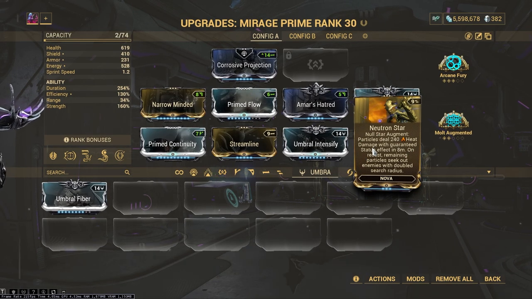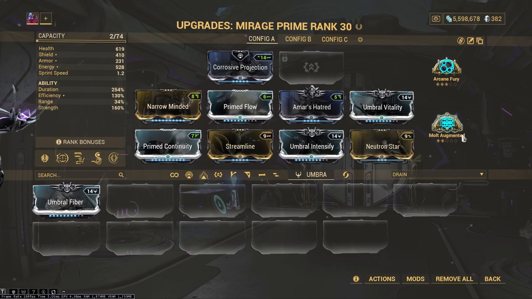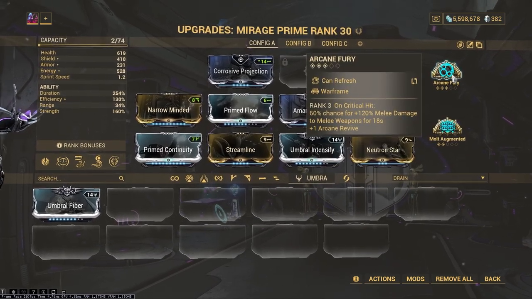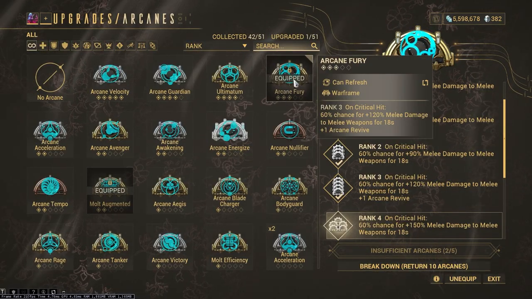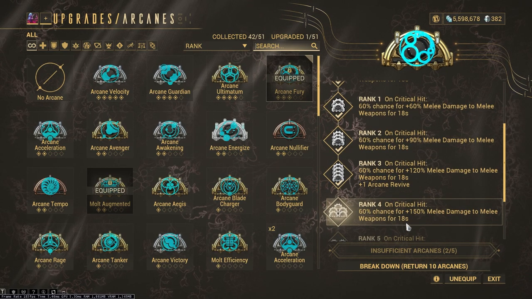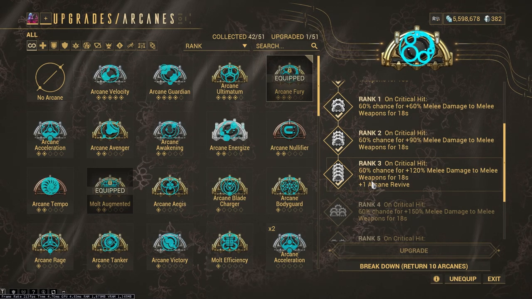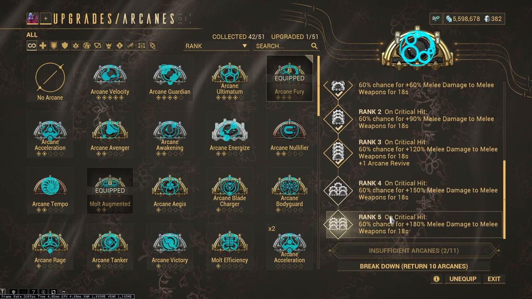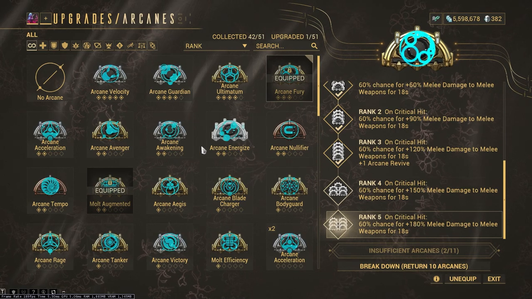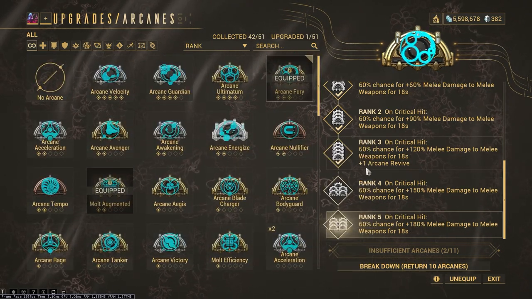And the next one is Neutron Star. This basically applies heat to all the enemies around, and it's just really, really helpful. So for the arcanes, we have Arcane Fury and Molt Augmented. This is basically so our glaive that we are using as a melee does more damage, so we gain a 60% chance of 120% melee damage to weapons for 18 seconds. Now, obviously, I don't have this maxed, but you'd be getting 180%. I still need to maximize all these arcanes, but I'm working on it.